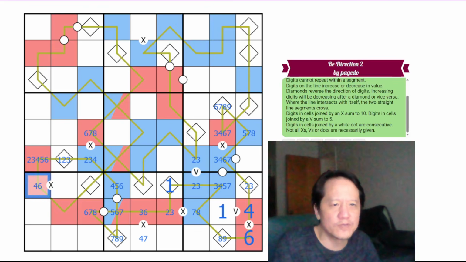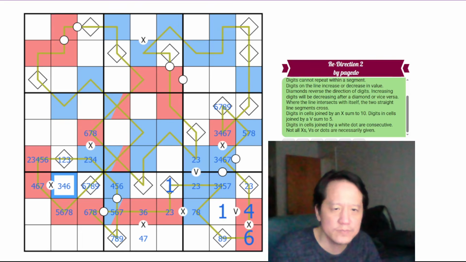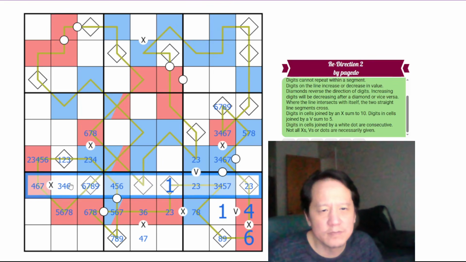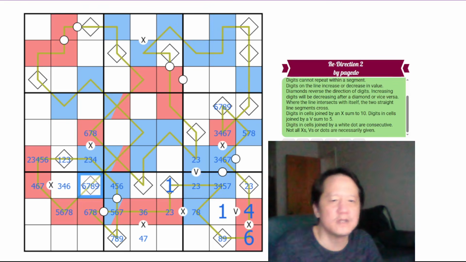This can't be 3, it's 4, 6, or 7, because this has 2 digits smaller than it. This is at most 8, and it has to be at least 5. So 5, 6, 7, 8. 6 through 9 there. This has to be 7 with 3 or 4 and 6. Where are the 8 and 9 in row 7? Cannot be here, here, or any of these, so this has to be 8 or 9 here, and this has to be 8 or 9 here.